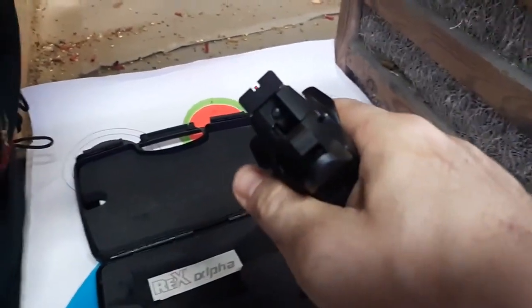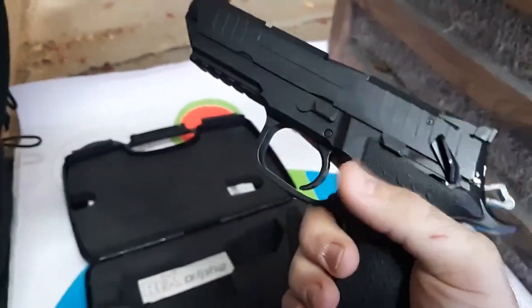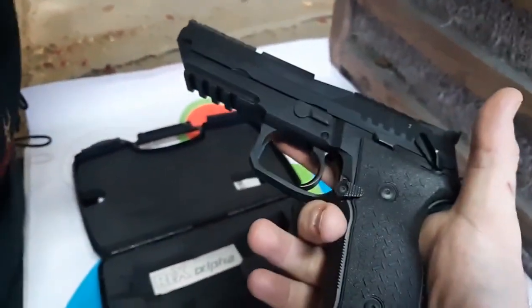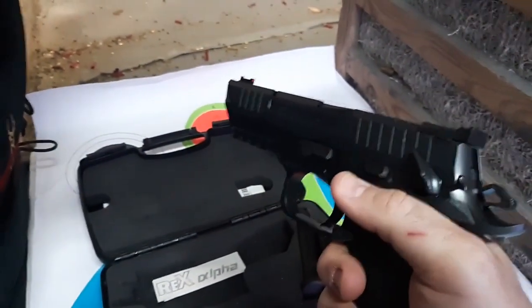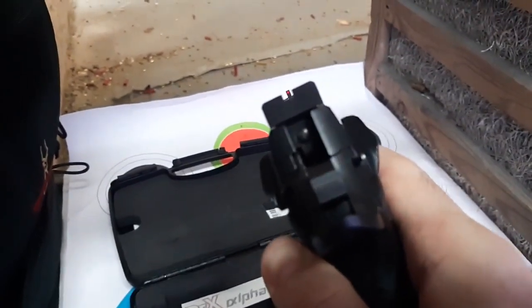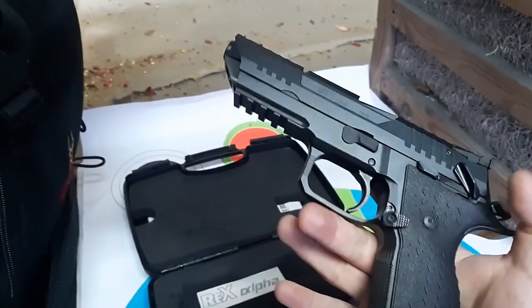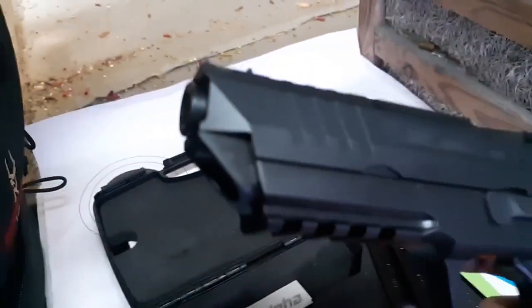It should have an amazing single action. It has no decocker. You can drop it and work double action. But it's got the regular spring in it right now. The DA is not great. Single action should be nice. Fiber optic front sight. Blacked out rear. Basically, look at the looks of this thing.